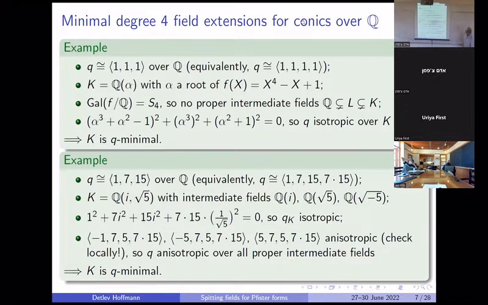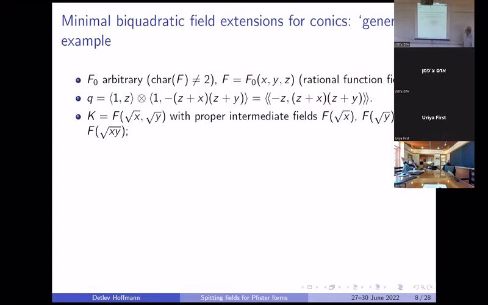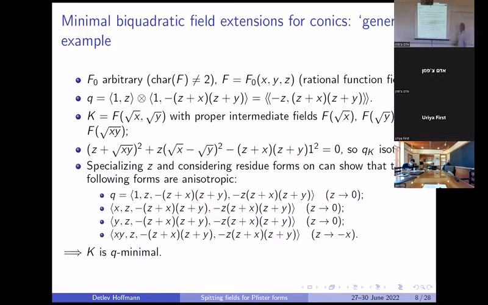Here is a generic example. Take any field of characteristic not two with three variables, and I have written down a generic two-fold Pfister form. You can show this one becomes isotropic; I have written down the equation. Then, going through the different forms, you do some specialization. Most of the time you can specialize at z equals zero; for one case, you have to specialize z equals minus x to show that it's anisotropic. So you have lots of examples — you can make it arbitrarily complicated. I never did research on this; I just came up with these examples for the sake of this talk.